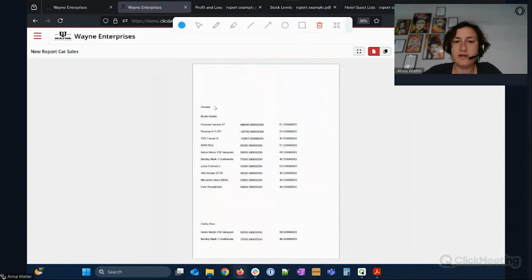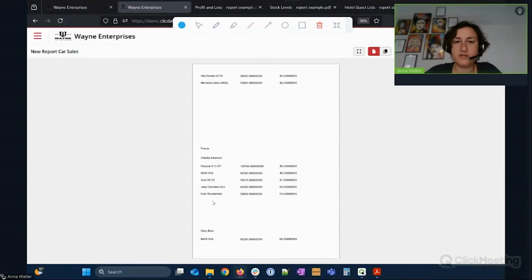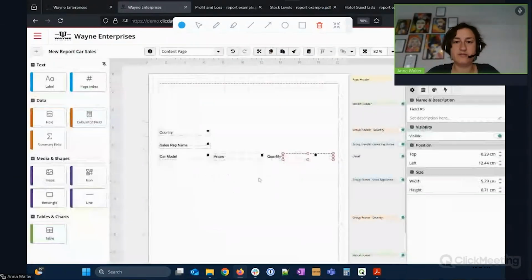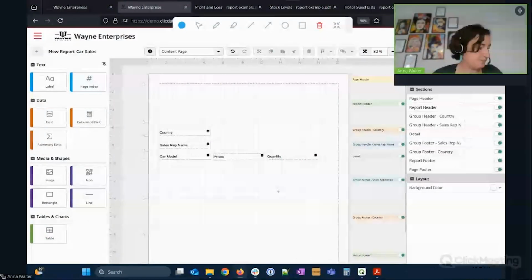So you can see now for Canada, I can see Brian Adams has actually sold all of these cars with the elements. So I haven't formatted them yet, but of course I can do that. And then we have Céline Dion, which is also in Canada, which has also sold some cars. And then we are going to France, Charles Aznavour, Danny Boone, etc., and in Japan, etc. So this is how the report is built level by level.